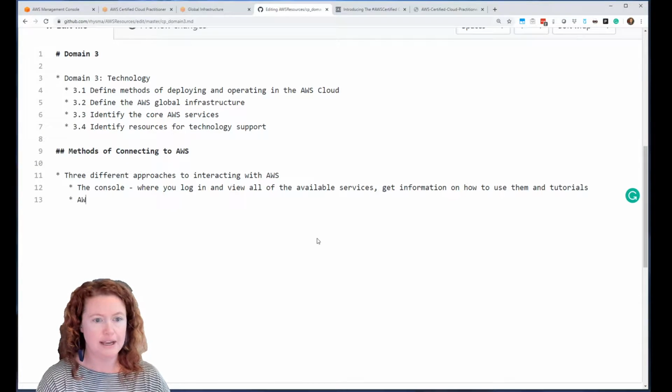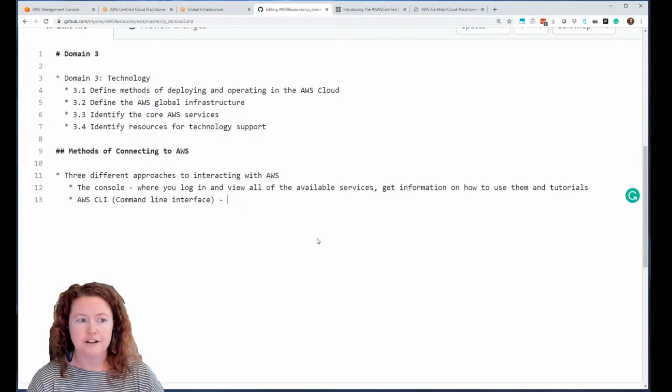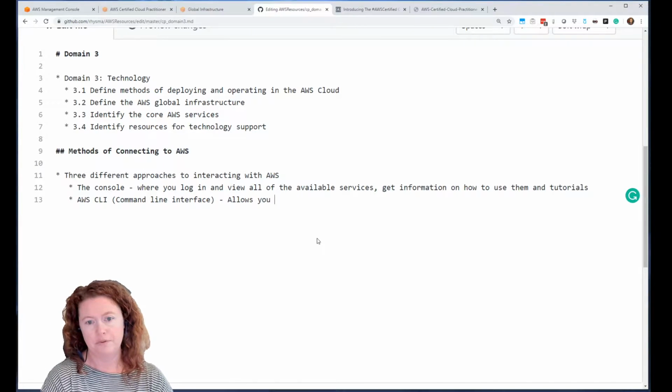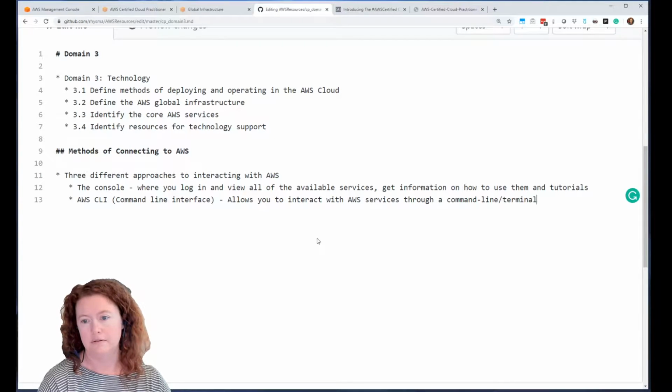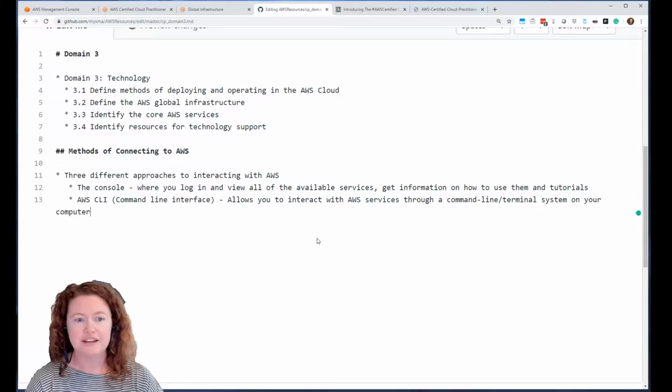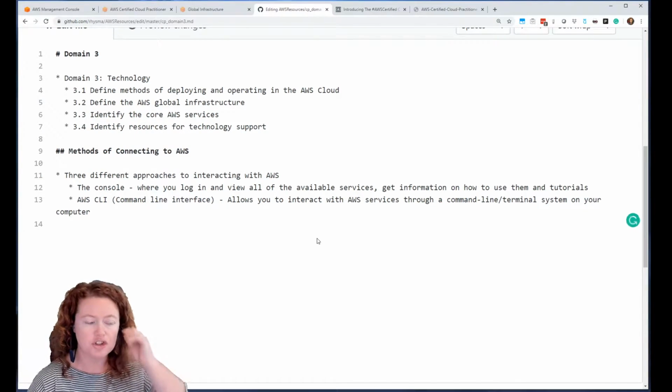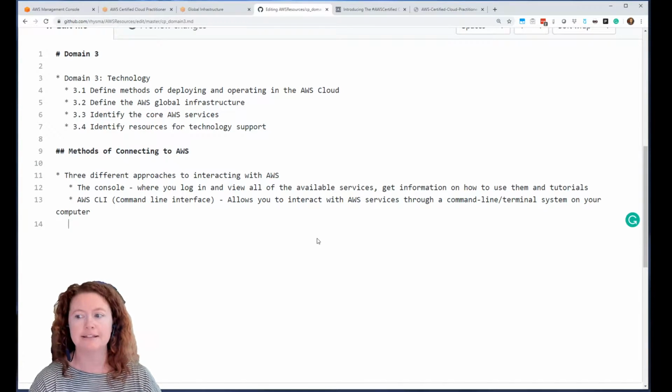So the next one is the AWS CLI, which is command line interface. And this is what allows you to access those same services, but from the command line or terminal on your machine. And this can be really helpful, especially if you want to script out the launching of some different services. If you have scenarios that you set up with various clients, or you want to replicate different items, maybe bring up servers and things very quickly, then you could create a series of command line commands that would execute those things on your behalf.